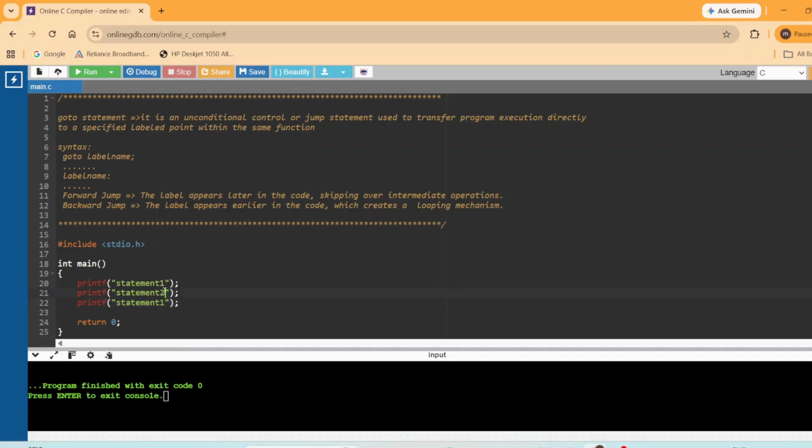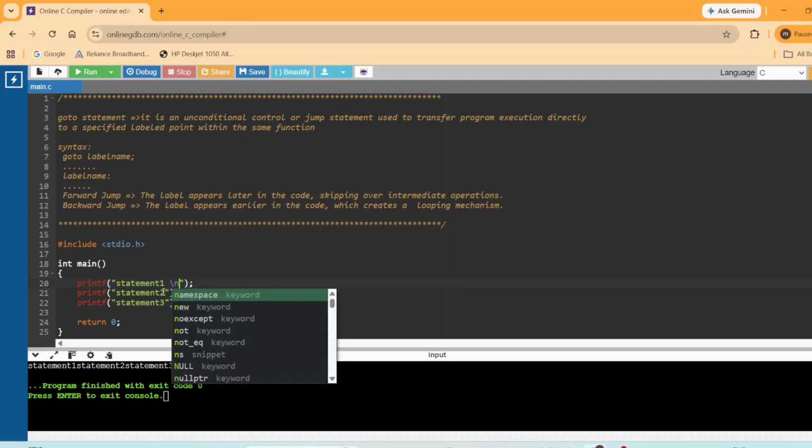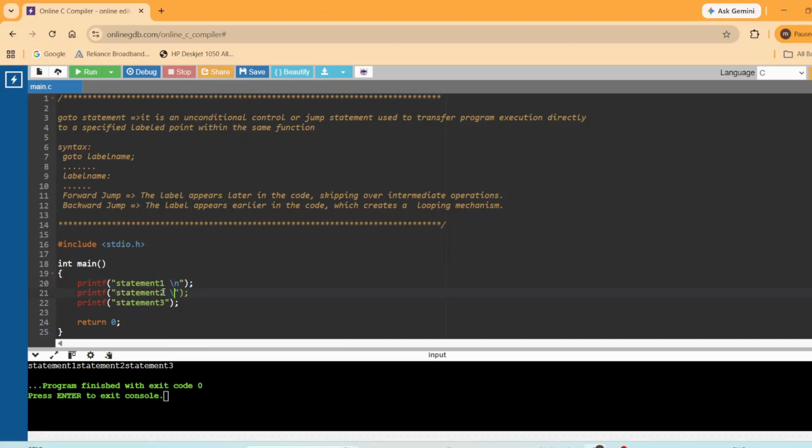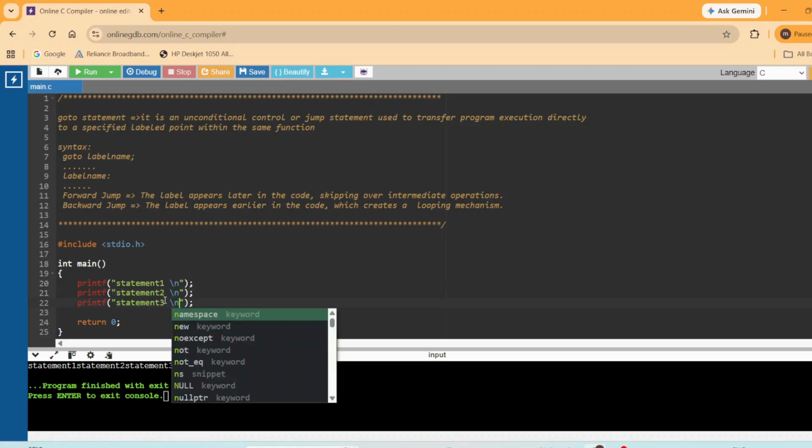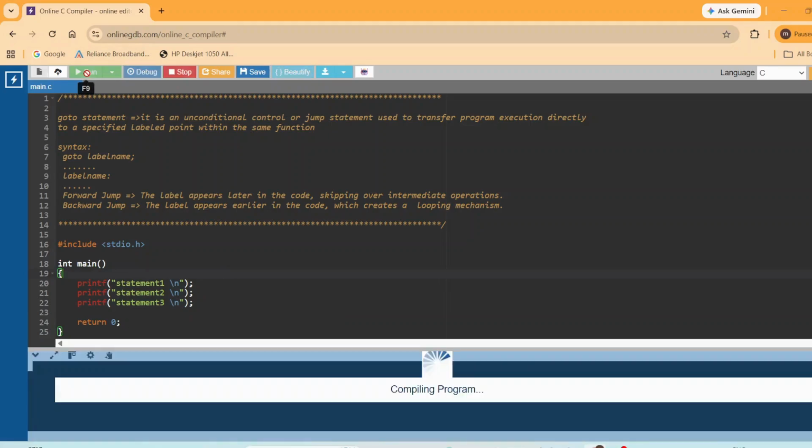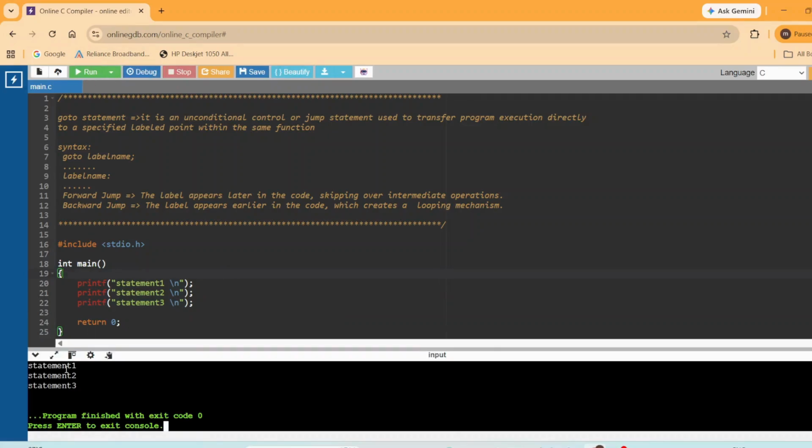We can change it to statement 2 and statement 3. Then we will run this code. Here we can put slash n for a new line. Okay, we will run this. We will get statement 1, statement 2, and statement 3.